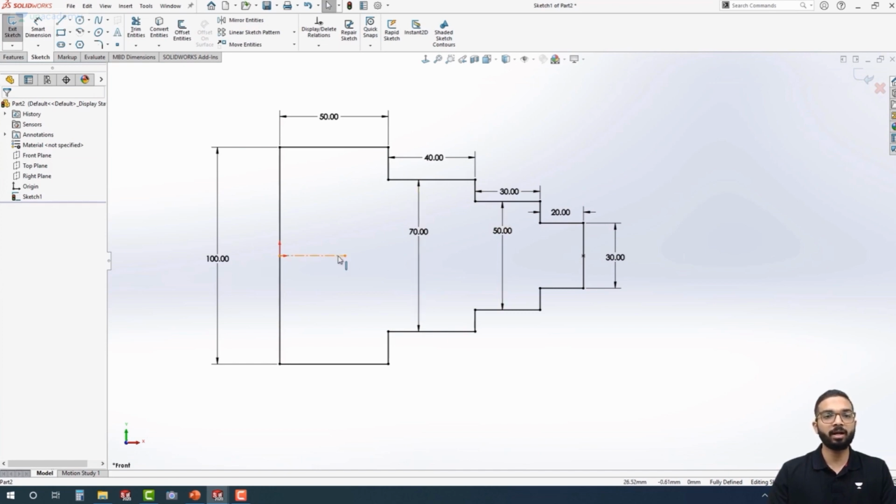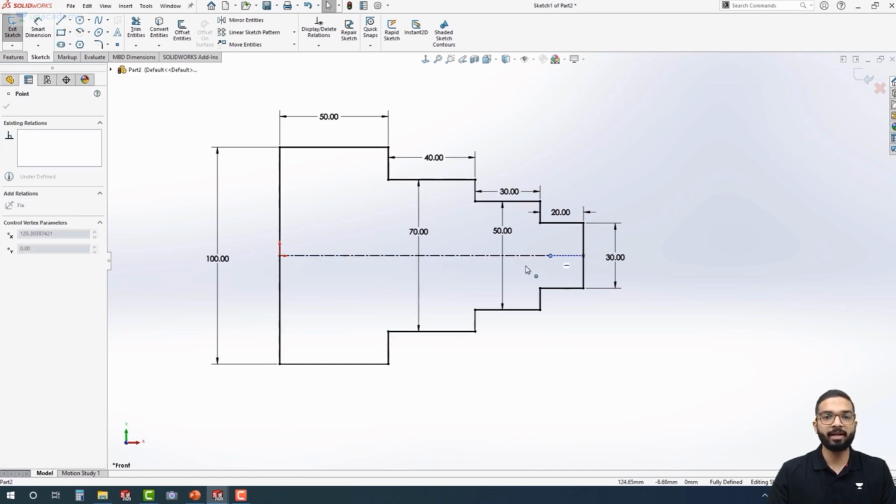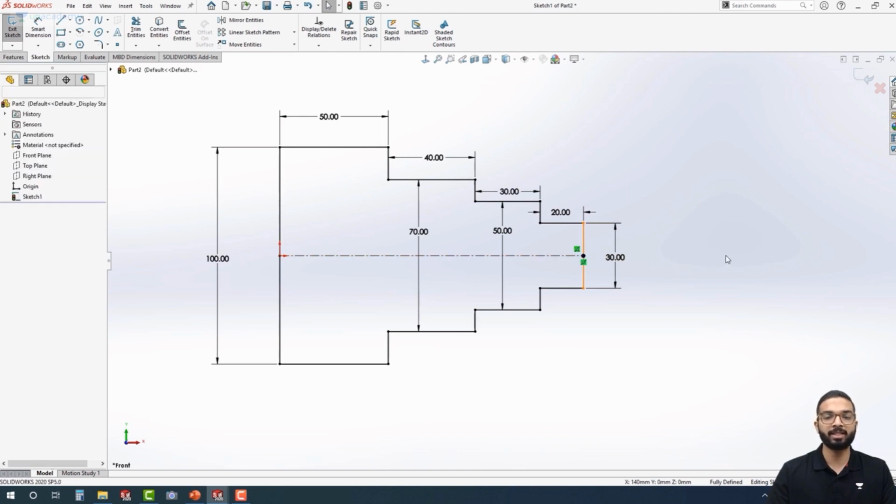Now if I want to define this center line completely as well, I will drag it and you can see that an inference line is being generated. It is asking till which point I want my line to end. I will simply drag it and coincide it on the last line. You can see that the coincident symbol is shown in yellow, showing that if I leave the cursor over here, a relation would be added here. If I leave the cursor, you can see that there is a coincident relation that has been added.